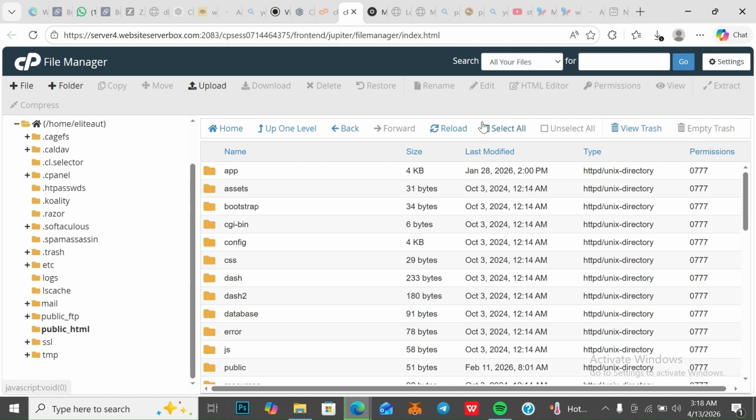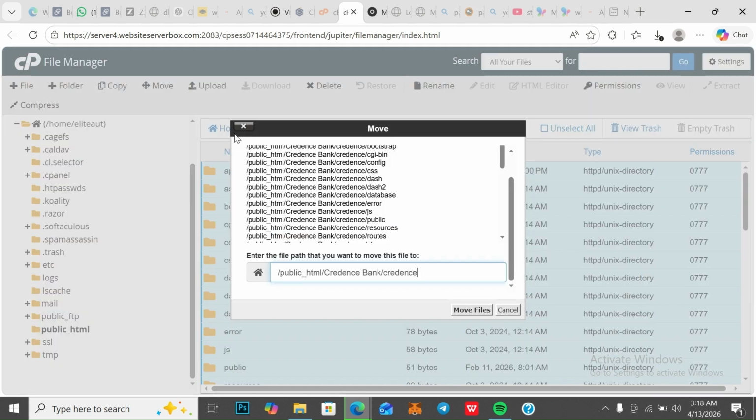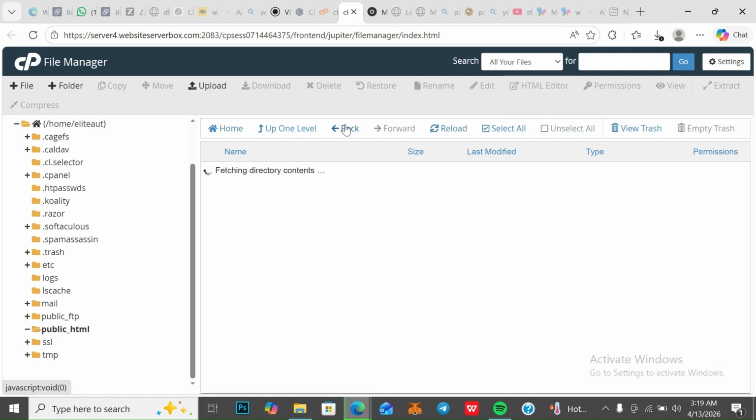Look at the file we'll be working with today. So I'll click on select. Then I'll move these files here to the first folder, right? I'll click on move files. Awesome. Then I'll go back here. Once I go back, sorry, my network is slow, but it's going to load, right?